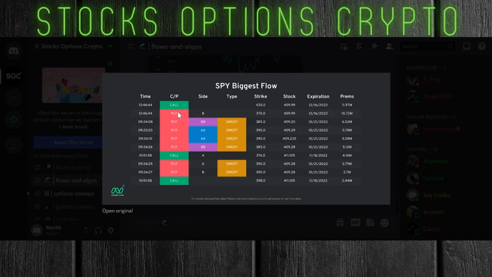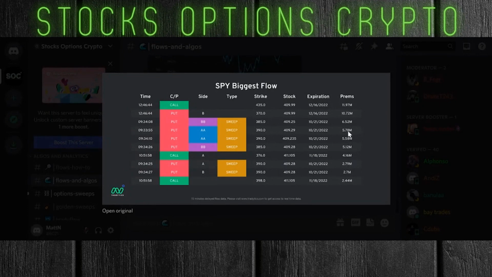So again, I'm going over them. I'm counting the number of calls. 1, 2, 3 calls. The total amount of premium spent is $6 million, about $19 million. None of them were sweeps. Sweeps mean you take all the options off the board all at the same time. It's a very aggressive move. So now we look at the sweeps. We have 1, 2, 3, 4, 5, 6, 7 put action today, and we'll add up the total there, and we got 5 million.